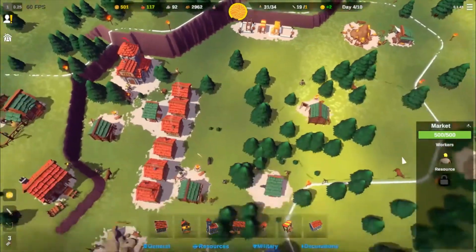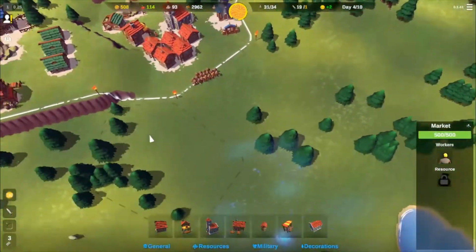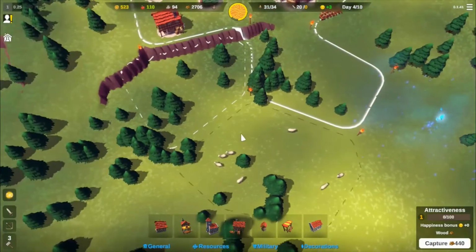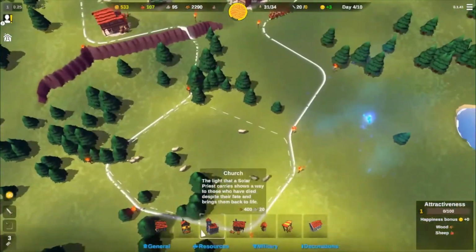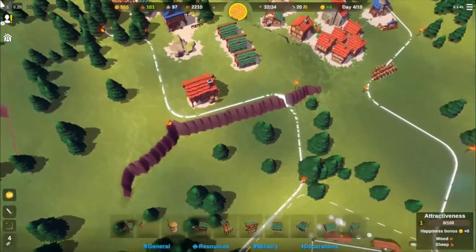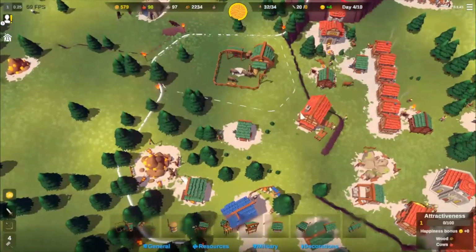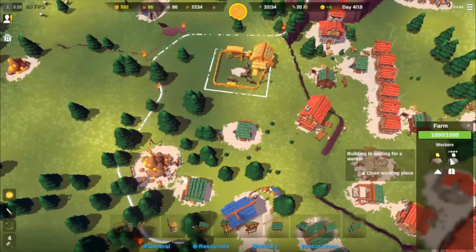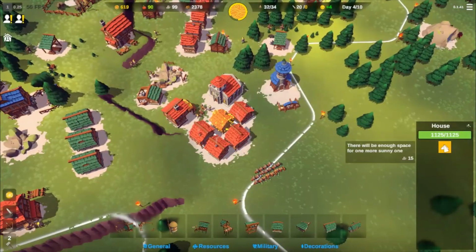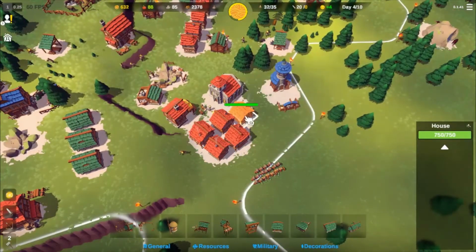You can bring up your happiness bonus with your markets, up to, I believe, 100. As we progress, we'll find out. Just buying some more land to get to the sheep so I can get more farms for food. My food sources are getting low, so I'm placing more farms and then I'm going to place more workers.